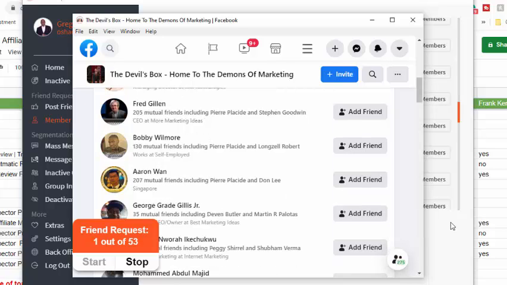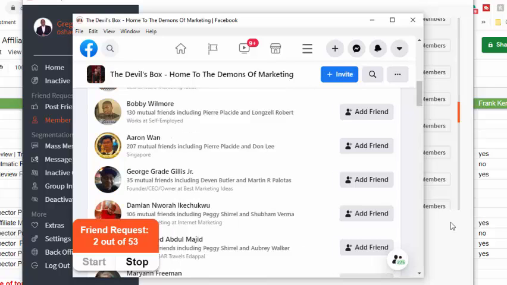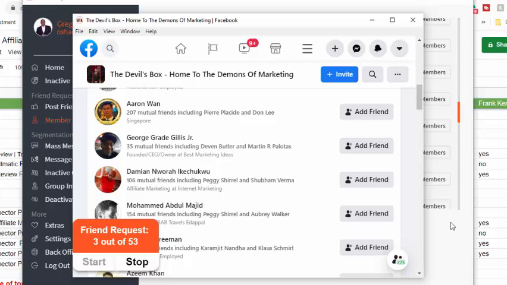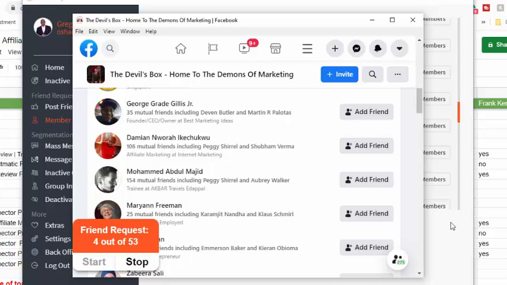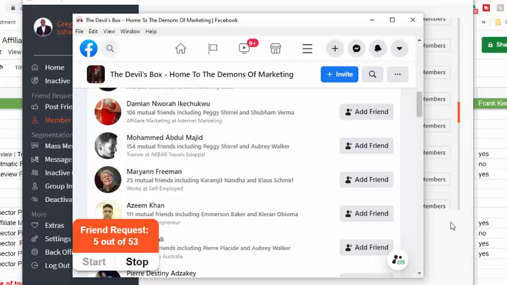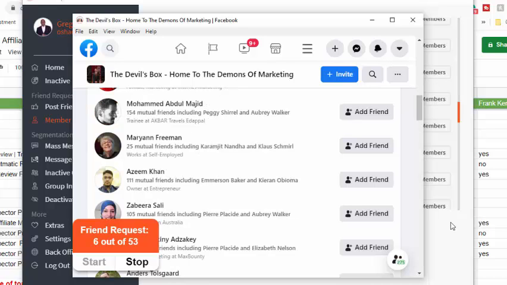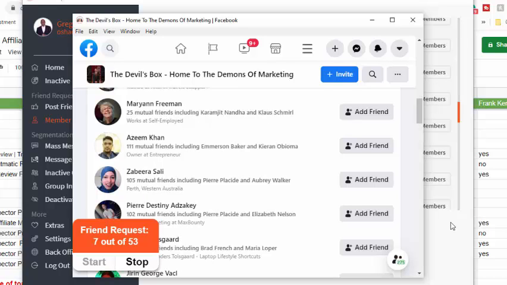So what this is going to do, it's going to send out 53 friend requests from this particular group. I'm going to hit up another group after I finish this, and this will only take a few minutes. But I will do another group after this, and I will send out a total of about 100. I'm good today. Today is Sunday, with 100 friend requests, and that should put me over 1,400 by this time tomorrow easily.